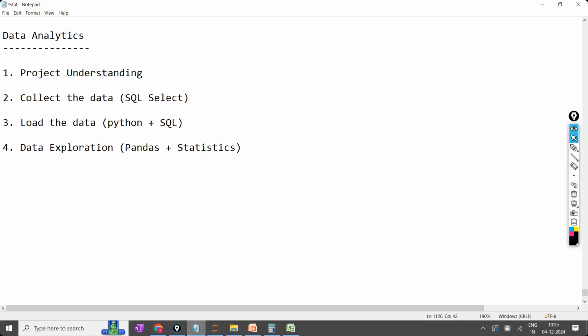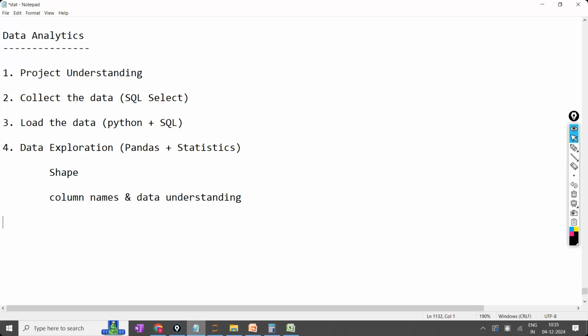Now, what are the steps included in the data exploration? First, you are going to observe the shape, number of rows, number of columns. Later, you are going to observe the column names. What column names are given? You will understand the column names. Each and every column name you are going to understand. Data understanding means column names. Every column name should be clear to you. What is the meaning of that?